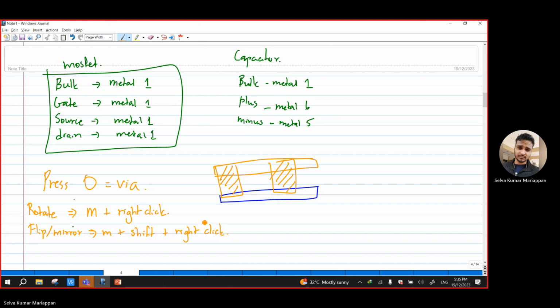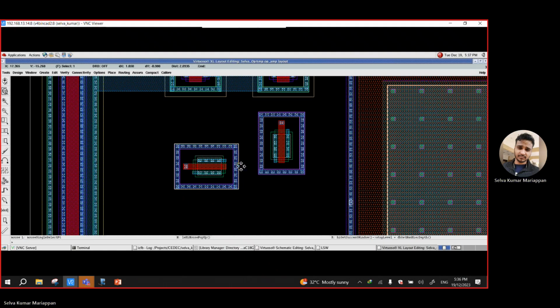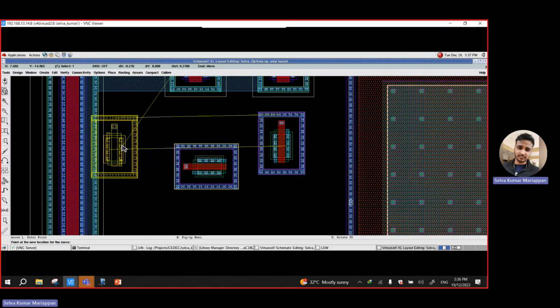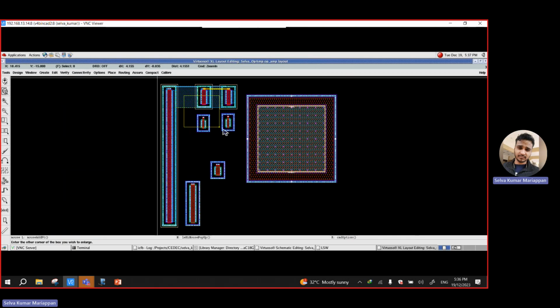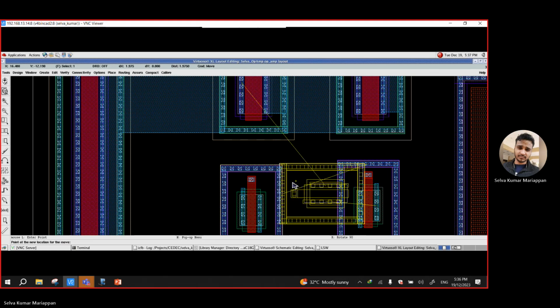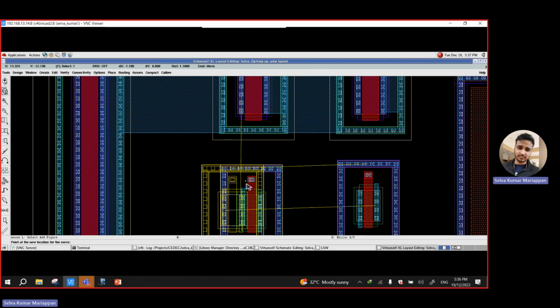Okay, so just now I want to connect my drain to the source of this, right? So I want to move this gate. Right. Is it here? So is it flipped yet? Let's check. Not yet. So I want to flip now. So M, shift.